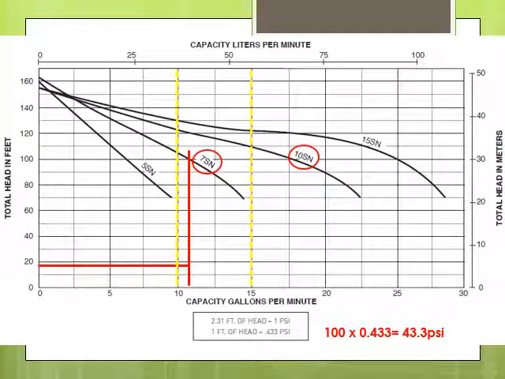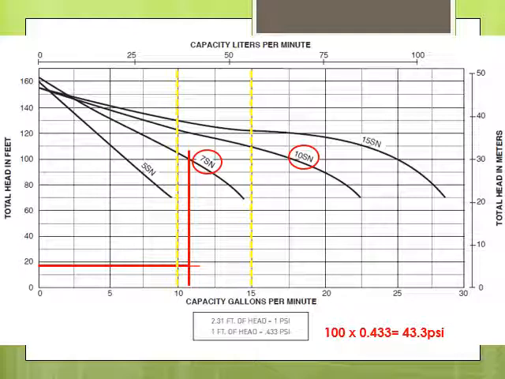So we're looking at 10.5 gallons per minute, and that's this whole line up here. And this line here is our total head, which is 15 feet. So they cross right there. It's sort of irrelevant with these graphs, but we're going to go up to the 10.5 gallons per minute, and we're hitting this line here.